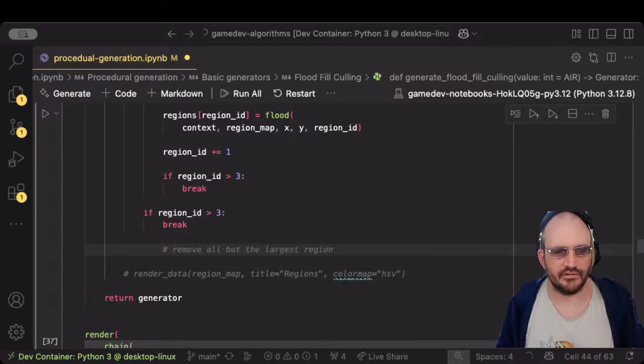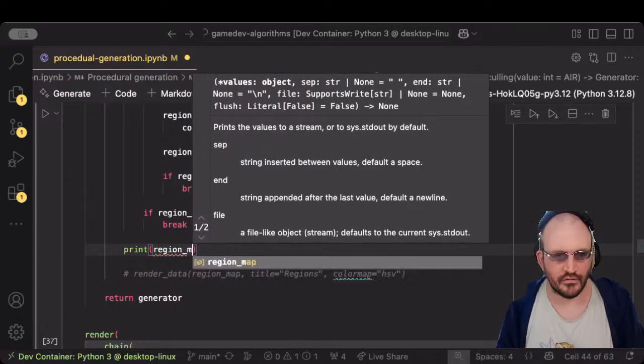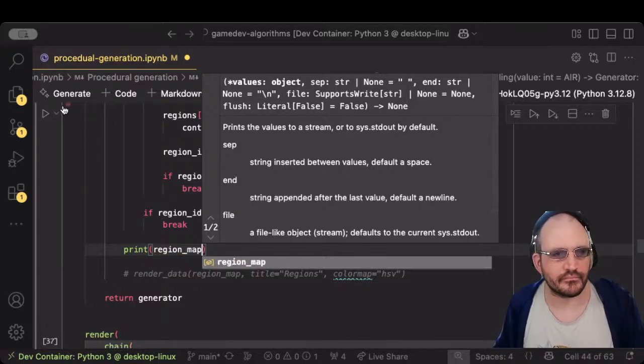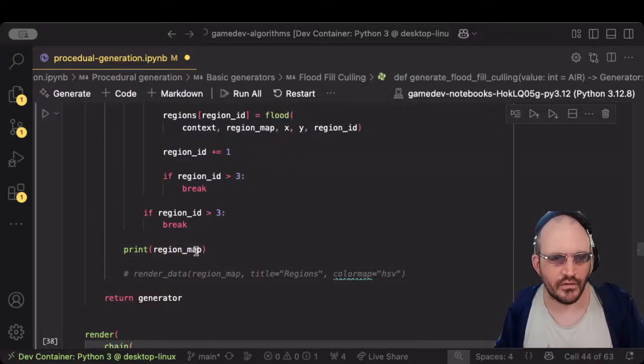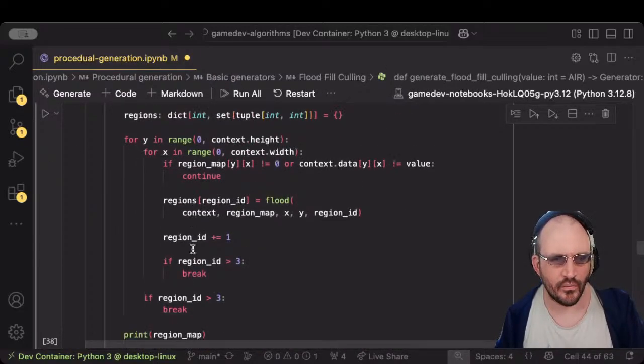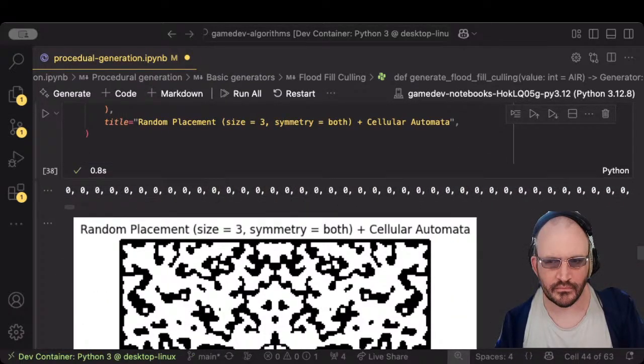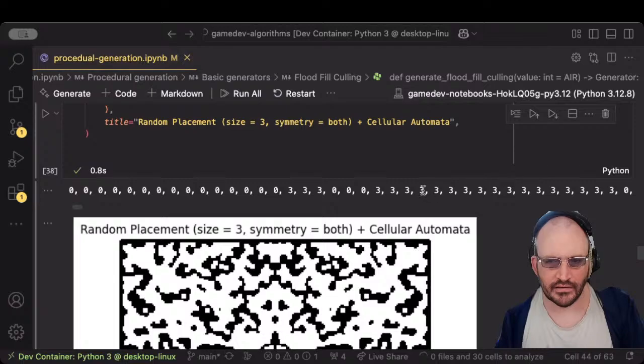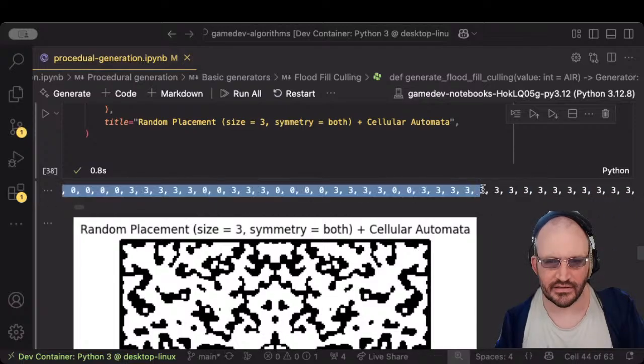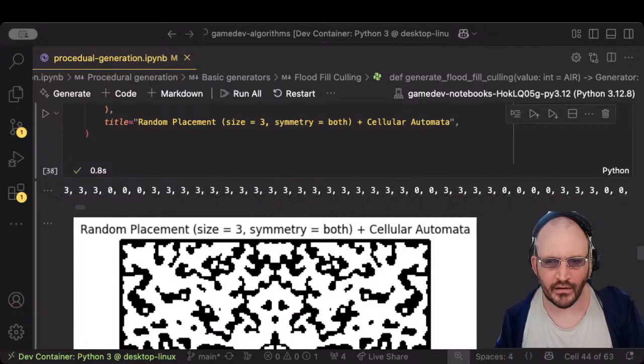Let's print it instead. Okay, so it's assigning different regions.